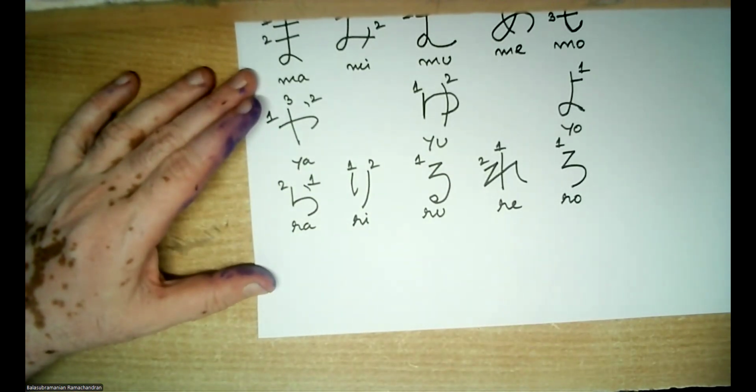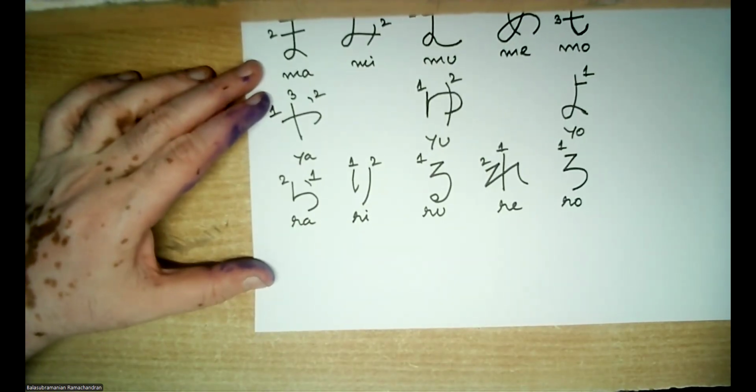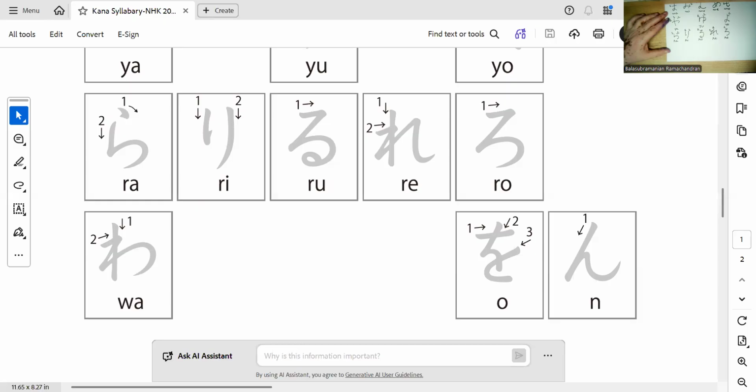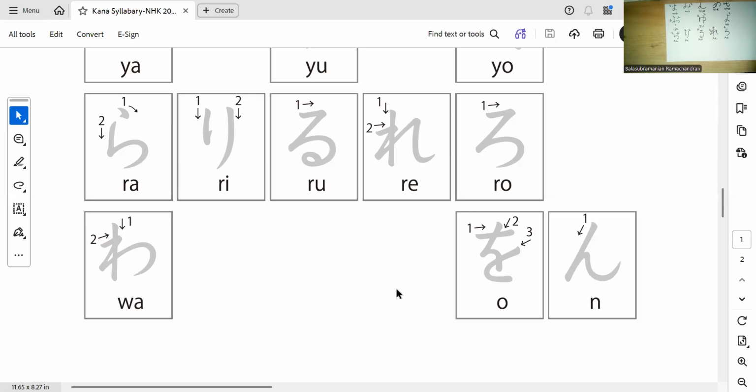Let's go on to the final three letters of Hiragana. Let me share my screen with you. We have Wa, O, and N. N is written separately. It's not part of this series. I don't want to call it the Wa series, but anyway, in this series you have Wa and O, and then N. N is separate. Let us look at how these three letters are written.